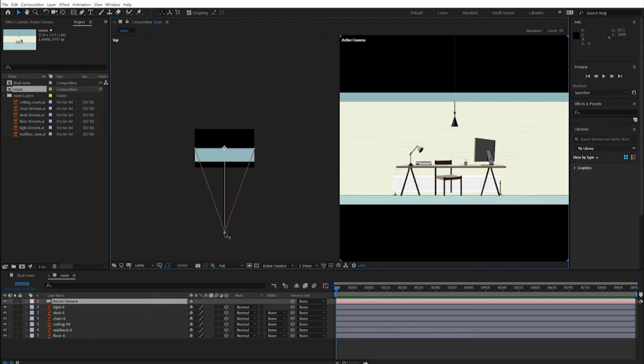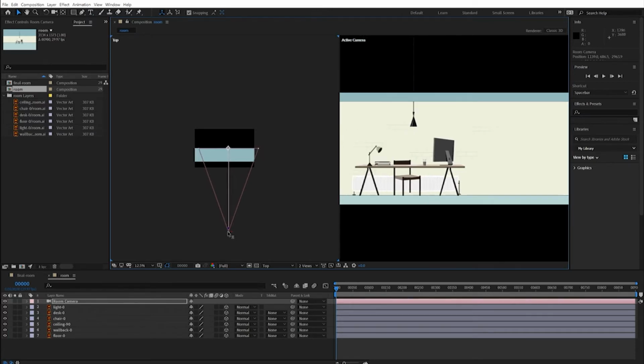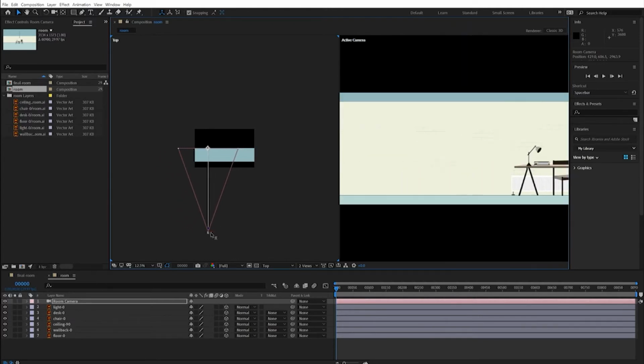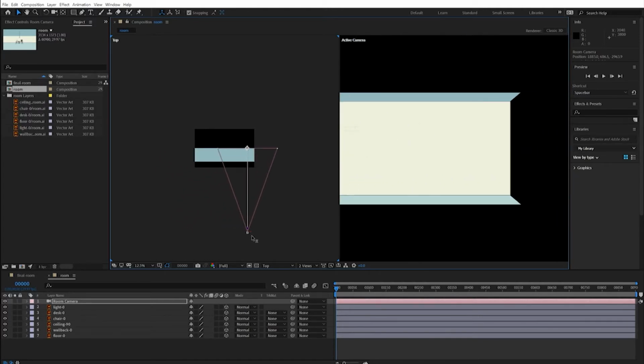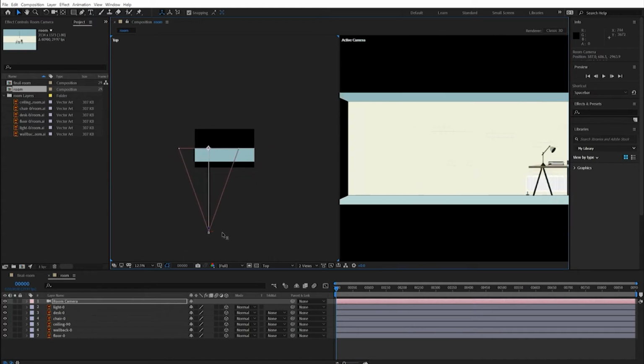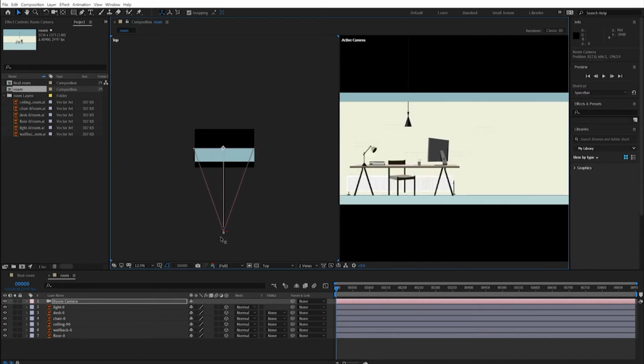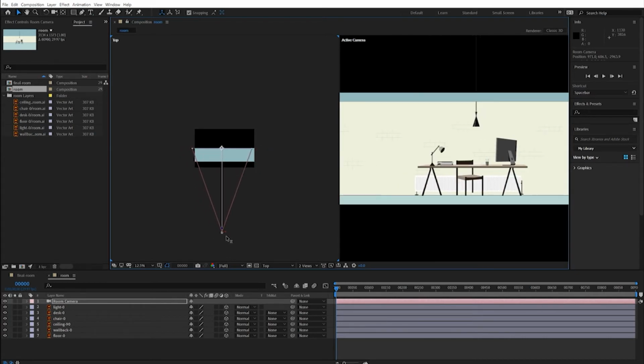If I click on this camera, and I move it, right now I clicked on the camera and its pivot point, and we could now have an easy way to pan around the room like this. So if I just want to do an animation where something like this happens, one way would be to animate the art, and that's a valid way.